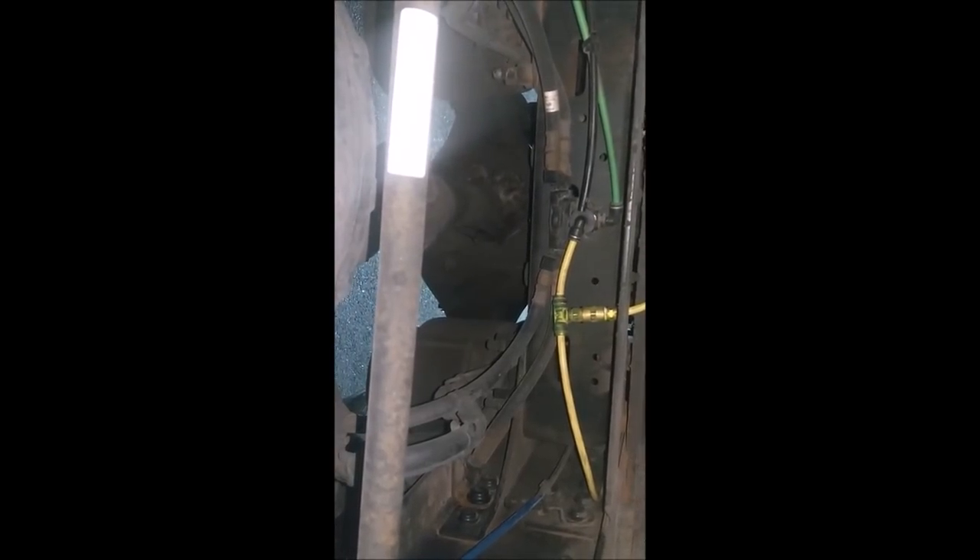I went ahead and took the time to air up the suspension too, to show you how to do it in case you get one that's wrecked or whatever and you need to air up the bags if it's got a truck and trailer. I've got a quick connect T-fitting in there, with a line running from the 90 coming out of the quick release valve to the T, and straight out of that I've got a line running up through the frame rail.